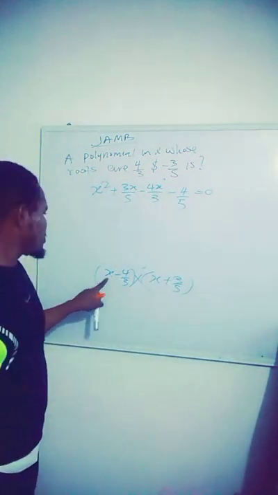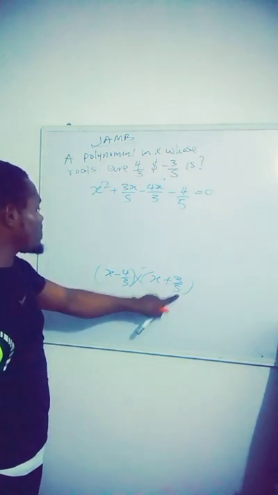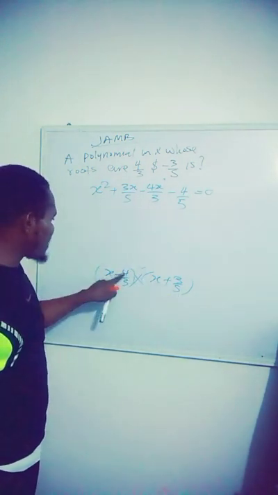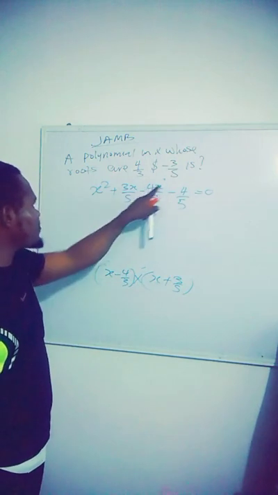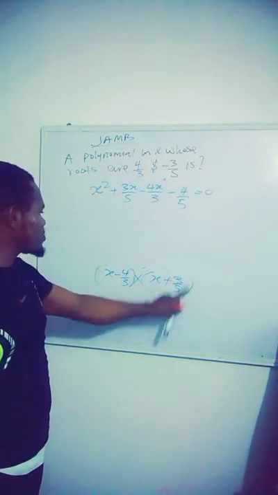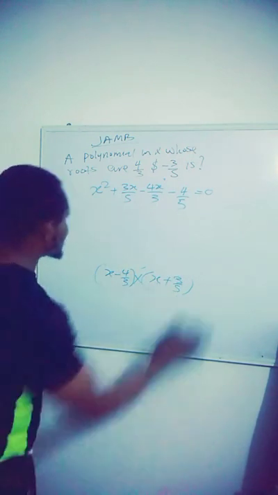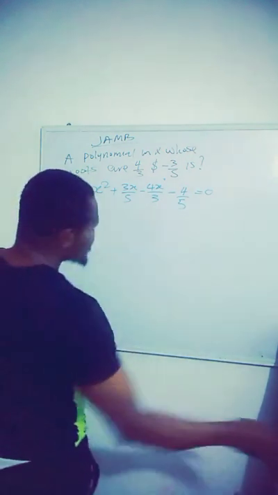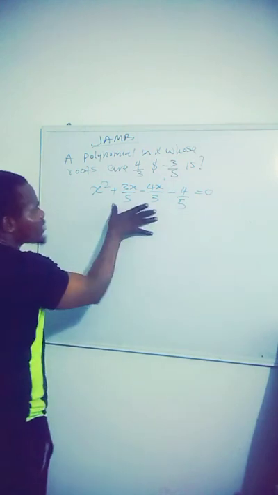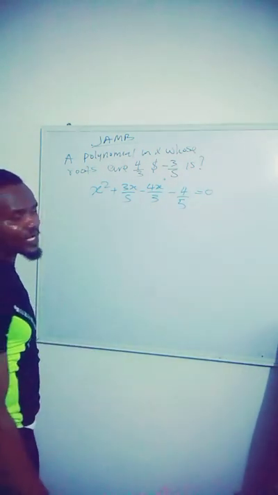You get the flow. This times this: s times 3 over 5 is 3s over 5. Minus 4 over 3 times s is minus 4s over 3. Then minus 4 over 3 times minus 3 over 4: this 3 will cancel 3, and we are left with 4 and 5. Now the next thing you will do is that this is the answer, but you will not see this in the question.